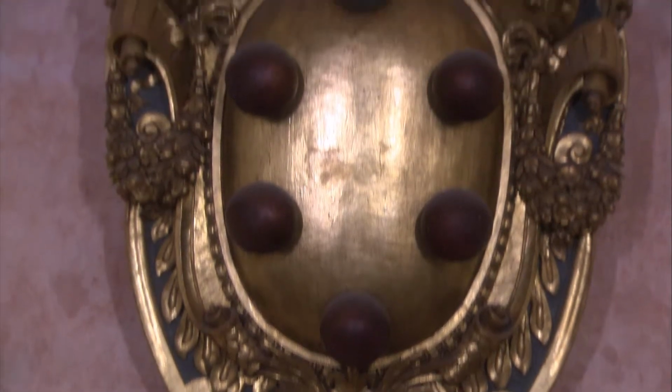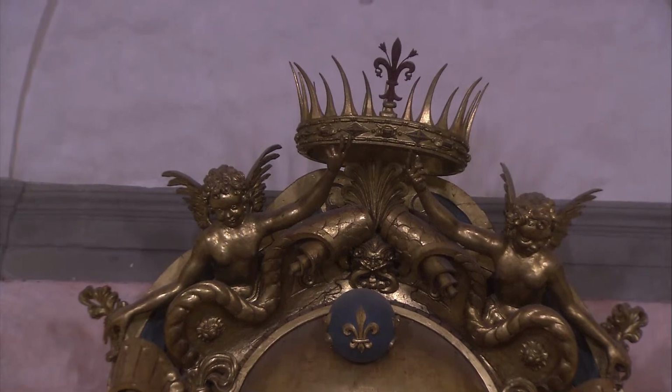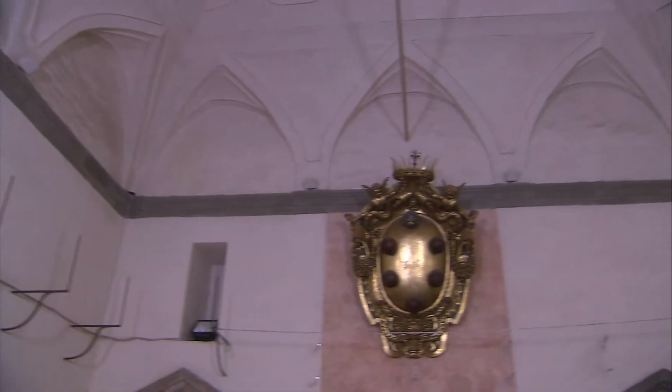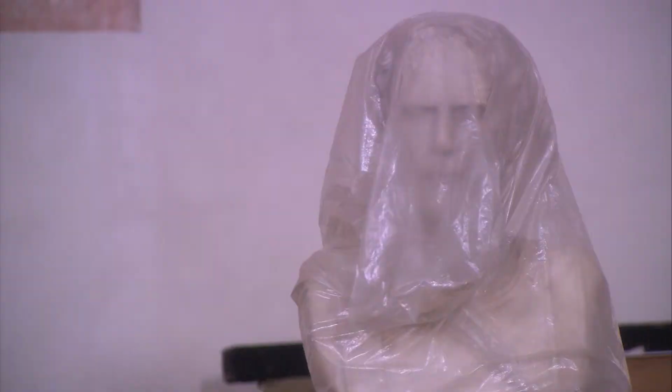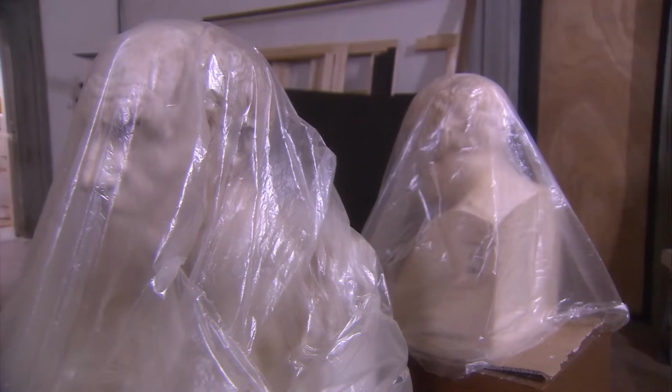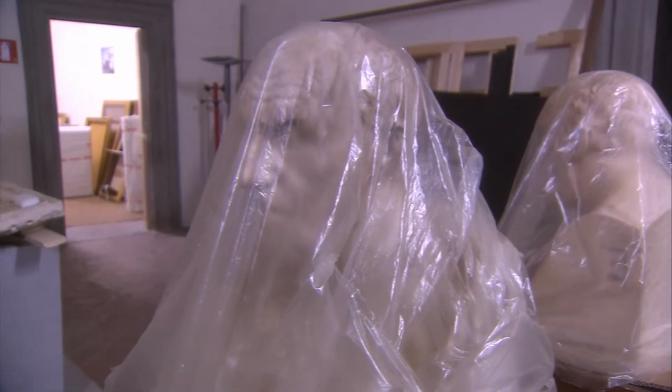The treatment is basically a cleaning treatment, at least for the works of art that are housed indoors. We remove surface accretions, we remove anything that was added that we consider not of aesthetic or art historical importance. The idea is to give the surface a more ordered quality and to make it more legible as a work of art, to regain the fluidity of the object as a work of art within an historical ambiance.